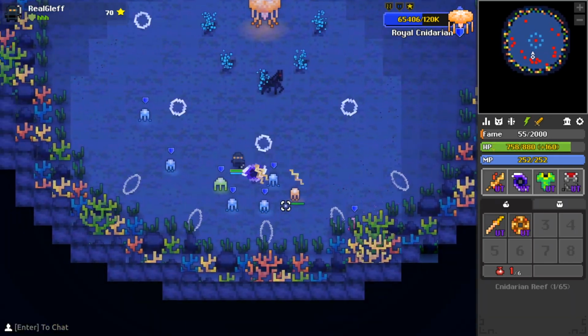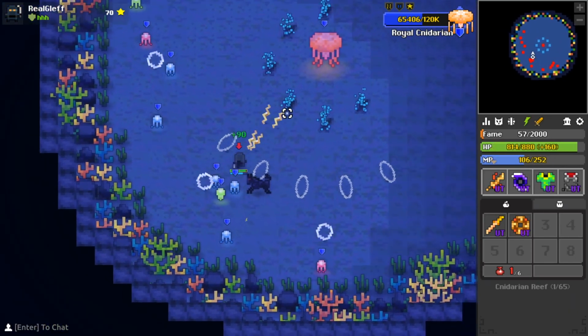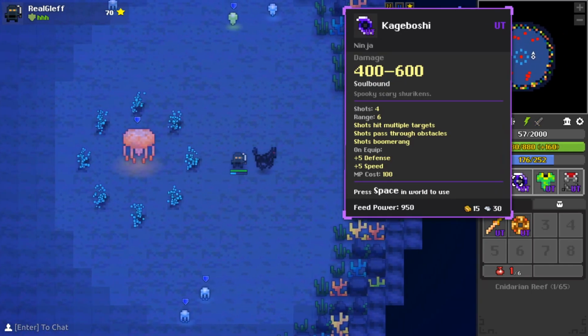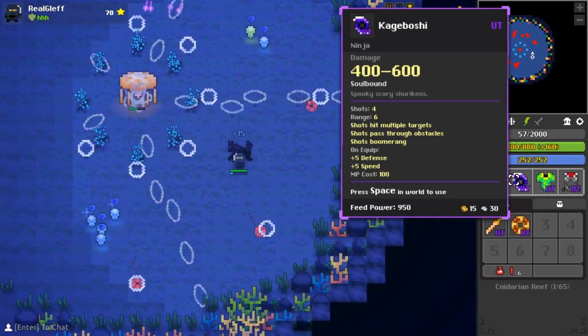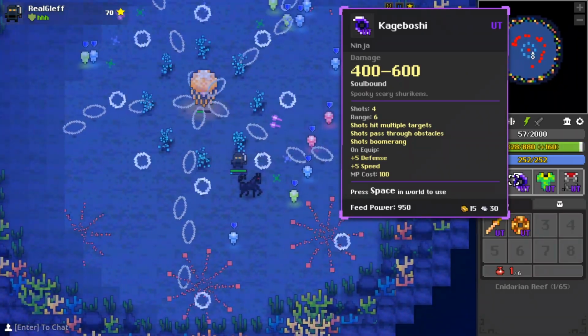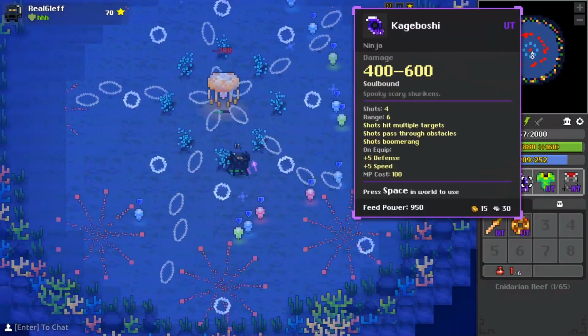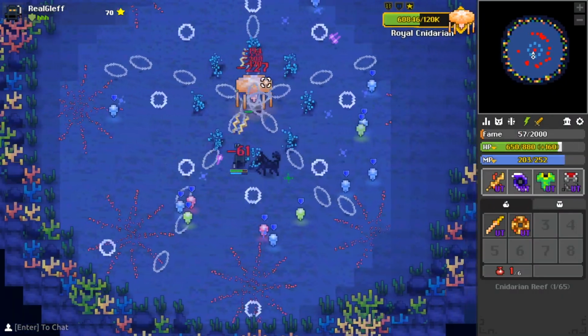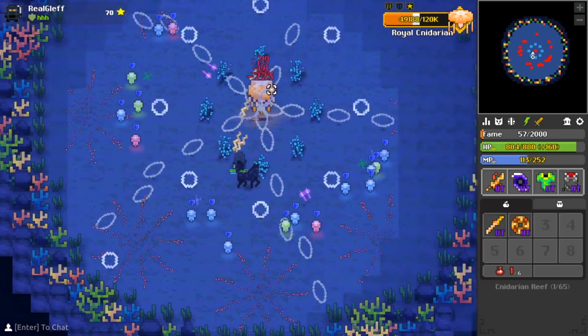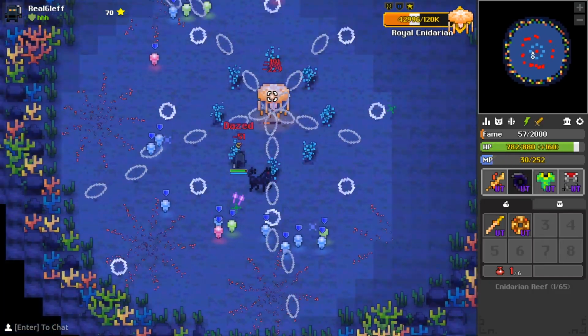But if you look here, that's kind of a massive amount of damage with the Kageboshi. If the average damage is 500, which it is, it's 2000 damage. And 2000 damage for how much MP? 100. I mean, it works if you have a good MP pet, and it's pretty much straight up damage.